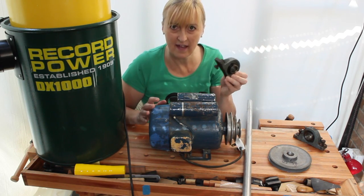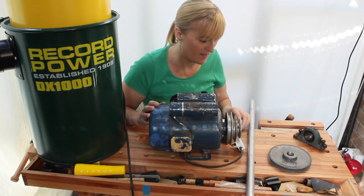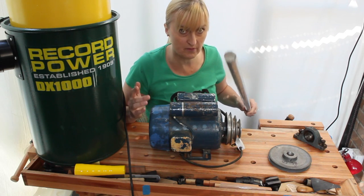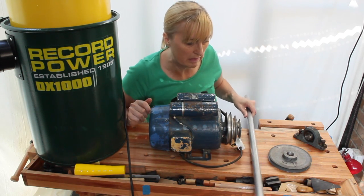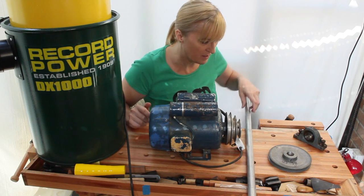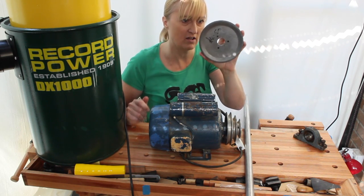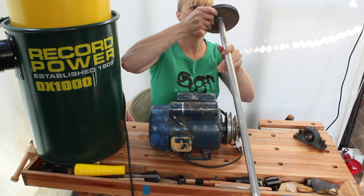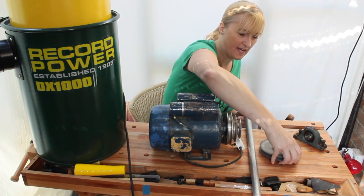I have a pair of pillar block bearings, 1-inch axle. I have a 1-inch axle. This is alloy, so it should be fairly easy to work with, but it's quite hard. So you see how easy that's going to be. And I found a pulley, again on a 1-inch axle. Fits nicely, a little bit loose, but we can pad that out.